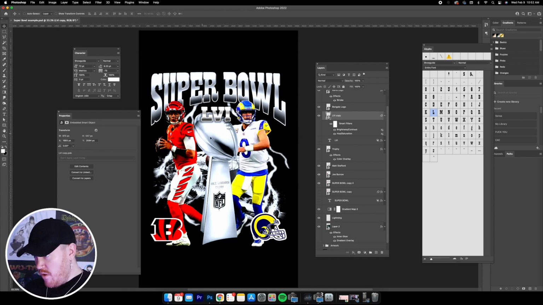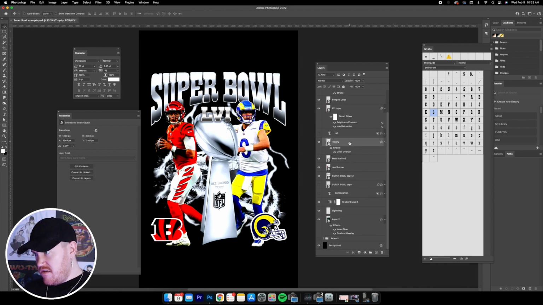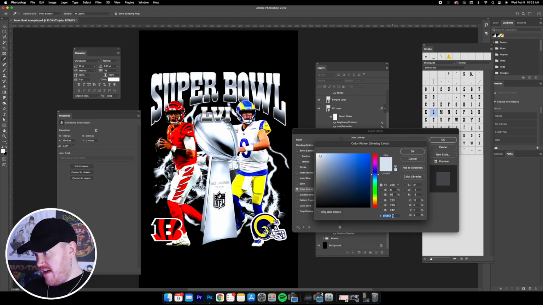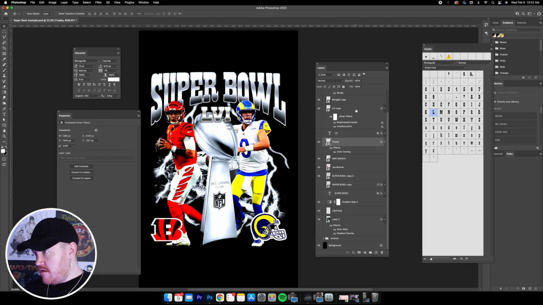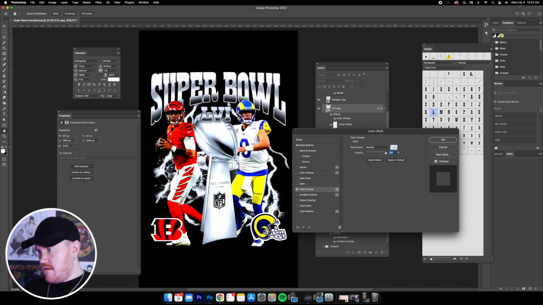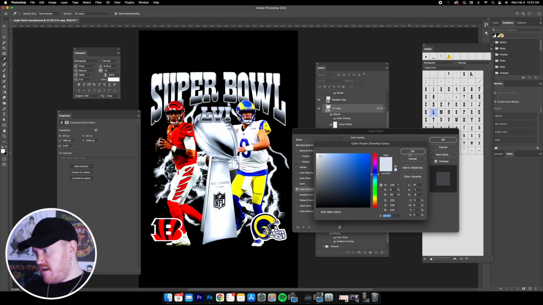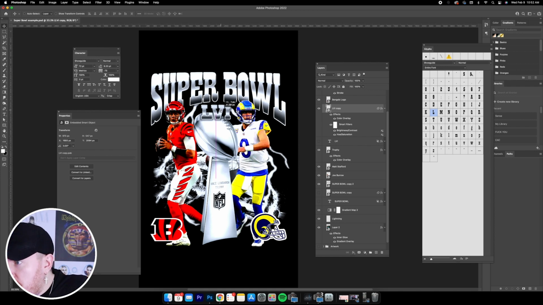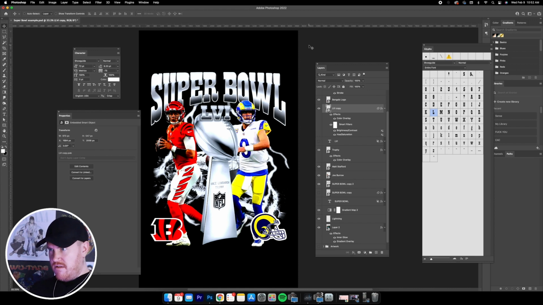All right, so now we wanna make sure we use the same color of blue that's in the trophy and the text. So we can just go down to the trophy, see what color overlay the hex value is here, Command C to copy it, go back to our LVI text, double click, color overlay, look at that, it's already in there, okay? I'm just gonna bump that up a little bit, looking good, just eyeballing it to the center.